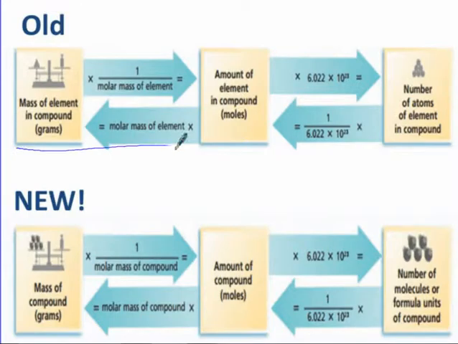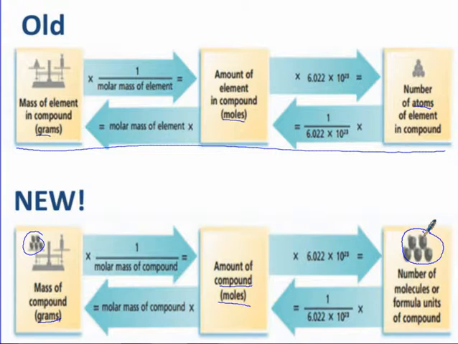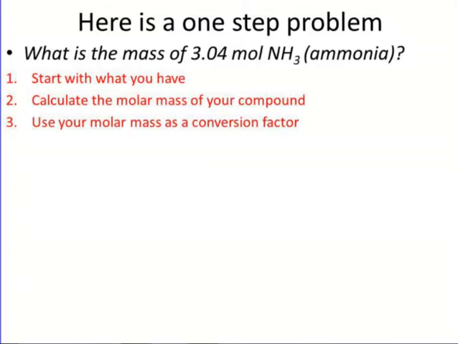This is the old stuff. Here, we go from grams to moles to atoms, and back again. Here's the new stuff. We go from grams of a compound to moles of a compound to the molecules. And these, as you can see, are multiple things stuck together. So you've got the number of molecules. This is supposed to be, I think, a water there. And this is just the elements. So you can use Avogadro's number as a nice conversion factor as well. These are these train track problems, excuse me.